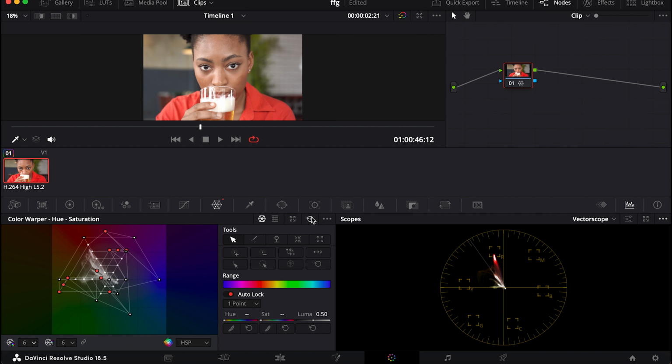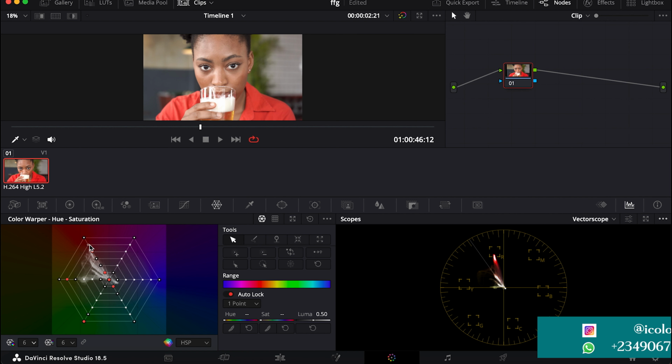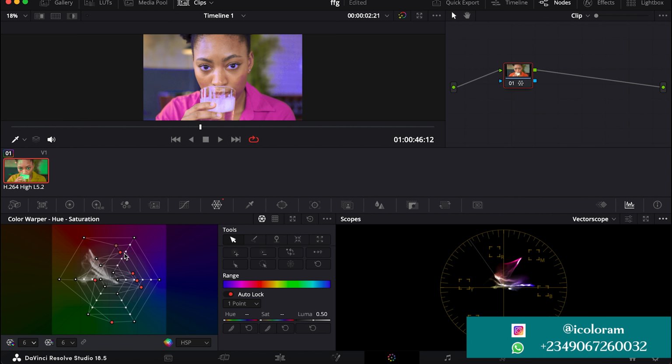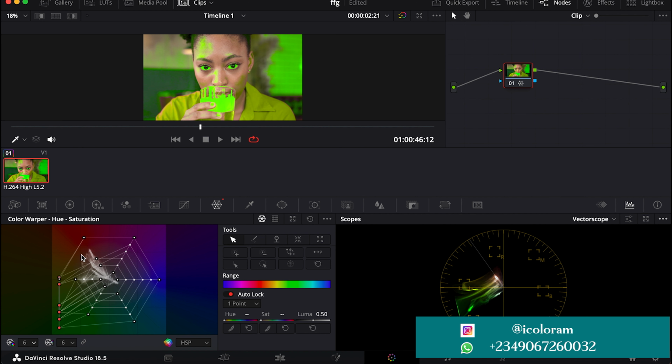And the reason we do not see the effect is because in what we selected, there is no color of it in our image. So let's come back here and select from the red down to our green part, and let's go back to our selector tool, and now let's play with it. You can see that all the colors we've picked are being affected because we are moving them.